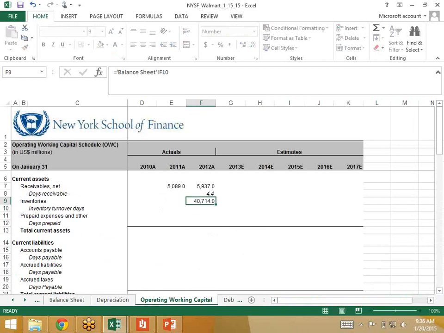And we'll calculate the historical days off of this. How does the formula change? Yeah, it's not based on revenue, it's based on cost of goods sold. So the formula is going to be inventory divided by cost of goods sold times 360. Or the average of last year's and this year's inventory divided by cost of goods sold times 360. Take a shot at doing it. Let me know what you get. I'm going to save this.